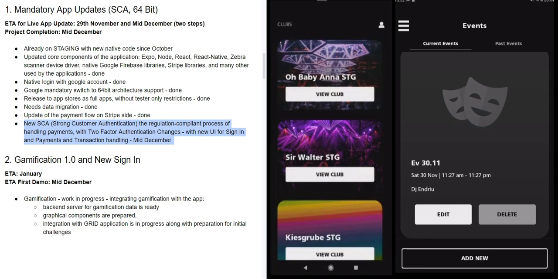We have prepared and put in place the library we will use, and we're working on delivering this solution to the application. The ETA for this for now is mid-December. It's a two-step process. Like I said, part 1 we have already done. Part 2 will be visible with the new sign-in, because we will introduce new screens that the user will use to enter his payment methods and his payment details.